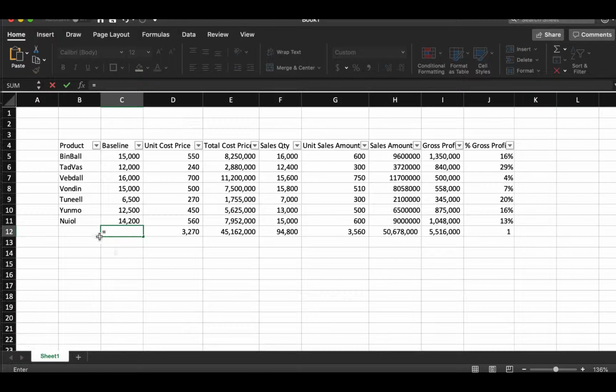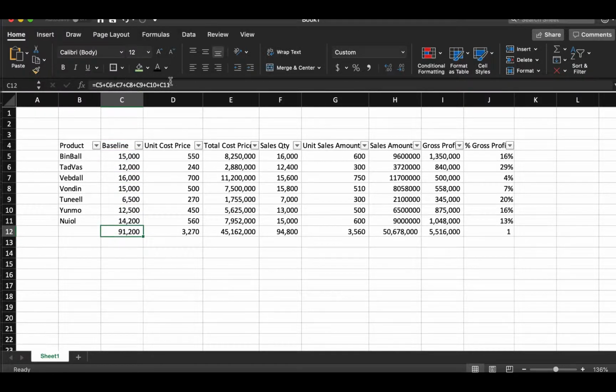Go to the equal sign, and then you pick the data you want to use and pick the plus sign. How you pick your plus sign is to press down the shift button, then you go to your keyboard and pick the plus sign. If you don't press down the shift button, you're gonna see the equal sign. So pick the next one, press the plus button, the next one, and you do the same for the rest of the numbers, like so.